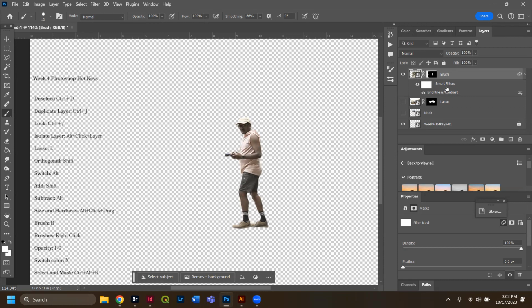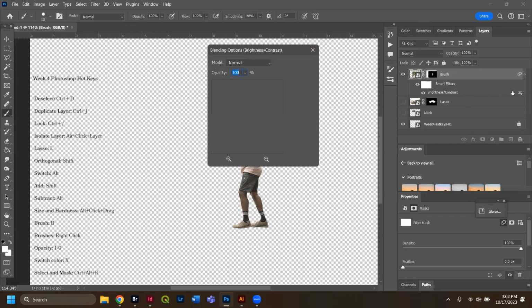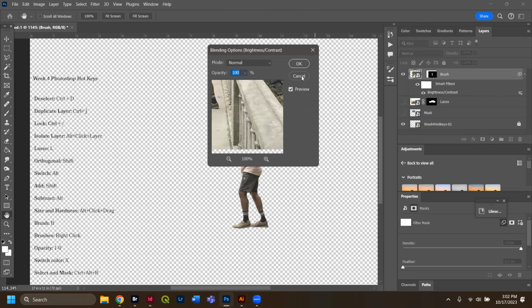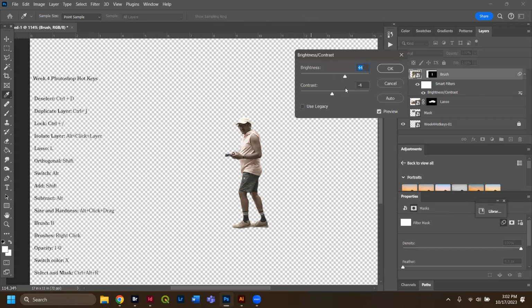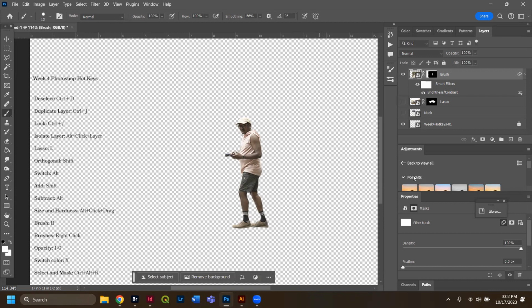This allows us to go back to the original photo or go in and edit any of the settings that we had adjusted. If we double click it, we can change how intense our settings were, and we can also go back and change the actual settings themselves. So again, this is one of the strengths of that smart filter.